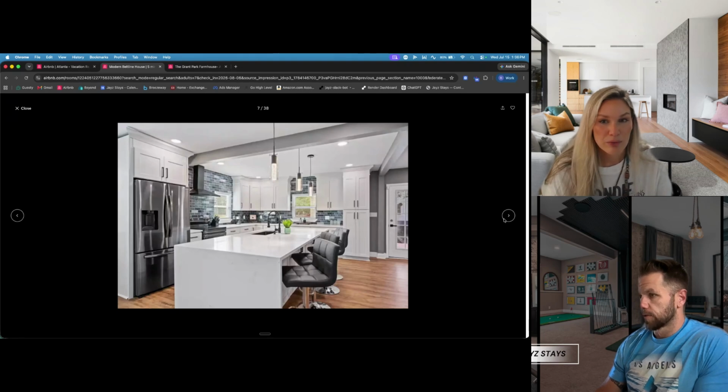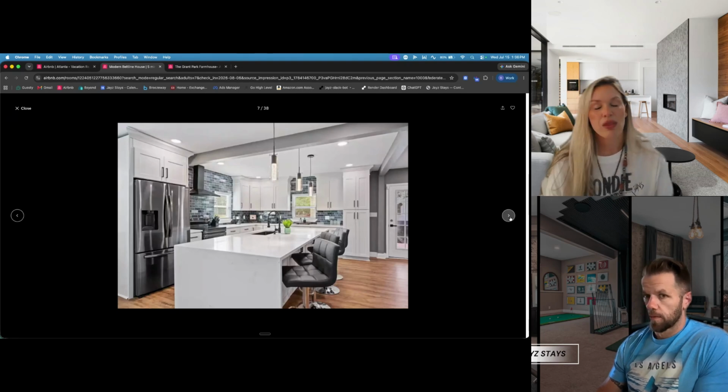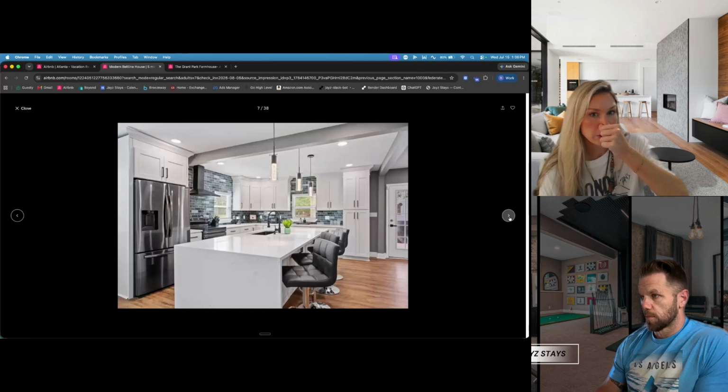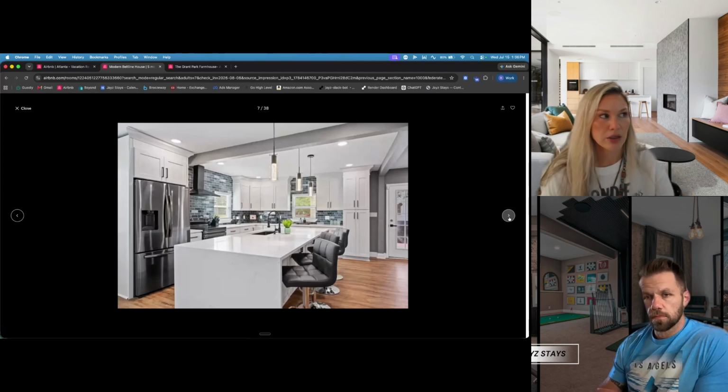Different bar stools would make a gigantic difference in there. A textured barstool would look great. And you could be pretty free with colors in this kitchen because it is pretty white. And you wouldn't have to match the backsplash. You would want to do the opposite. You would want to not necessarily contrast, or what's the word?